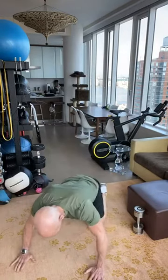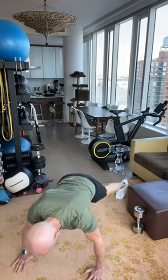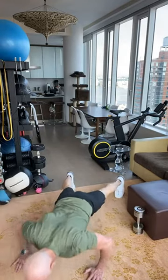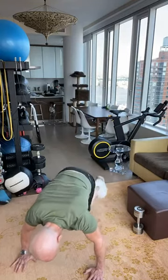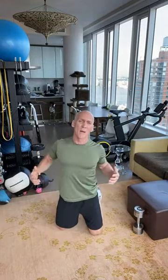Hey, Susan and Turtle, try doing this before you get on a Peloton bike today. No rushing any repetitions here. Everyone connecting. Every repetition connecting my mind and my body. I'm working my chest, my upper back, my triceps, my core, my glutes, because I'm engaging my glutes too. Remember that. Head to toe.